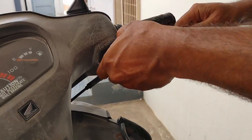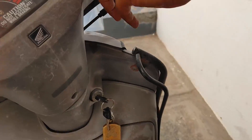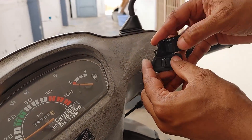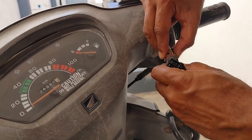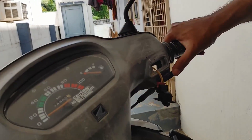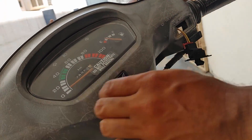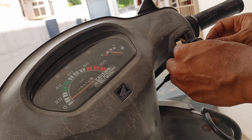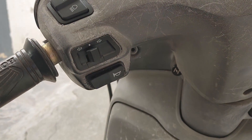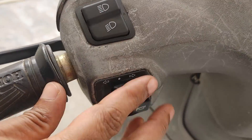In the new headlight switch there is a small pilot bulb position first, and then the full headlight — so you have to push it twice. But after connecting it, whether you push one step or both steps, the headlight turns on either way, so it doesn't matter. As you can see the new one has two steps. I've already checked it — I purchased these switches in April 2023 and it's now July 2023, so I've been using them for three months and all switches are working fine. The headlight is working fine as well.